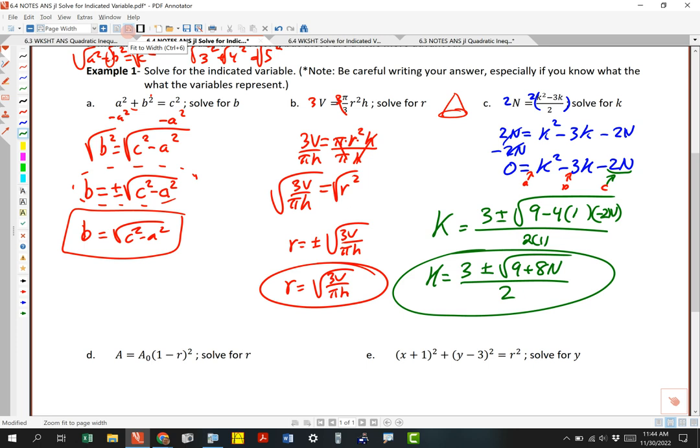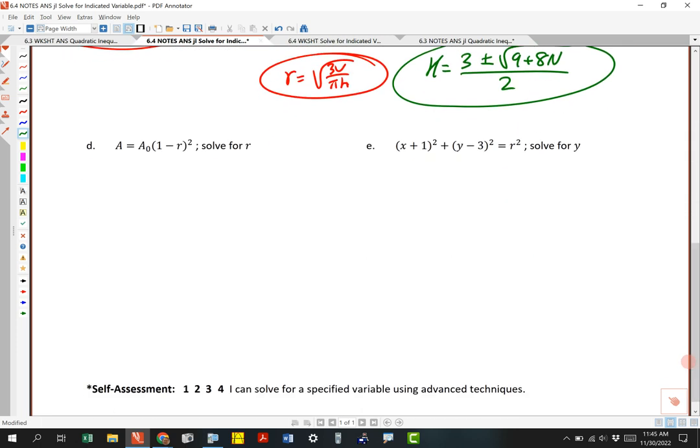If you look at the original problem, the only variable as far as we're concerned is k. The only thing missing is an n. If they gave us a number for n, could we figure out a number for the answer? Yes. And would we get 2 answers because there's a plus or minus? We would. And we don't have to worry about a real world problem or anything like that. Let's do 2 more and then we'll turn you loose on the assignment.